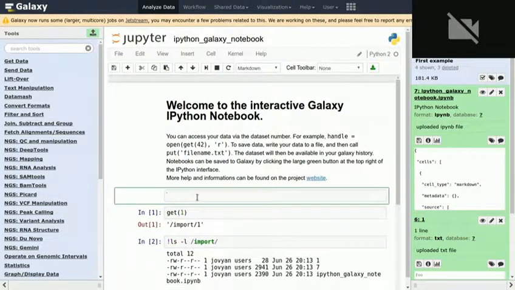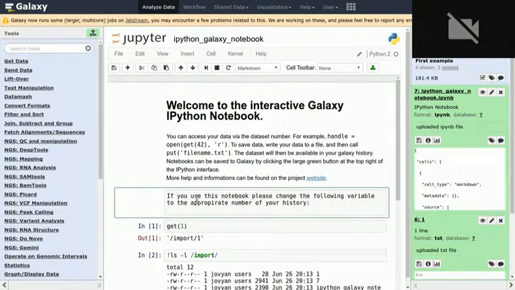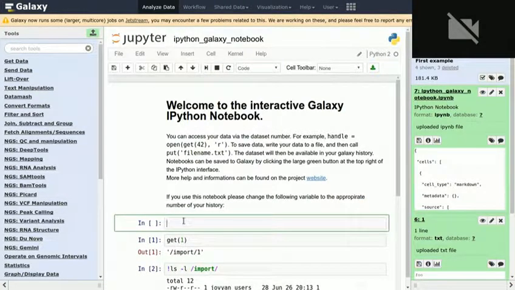And then explain: if you use this notebook, please change the following, create number to history, something like that, right? And then you define a new cell where you set my variable, and this needs to be changed by the user.